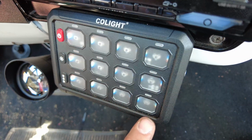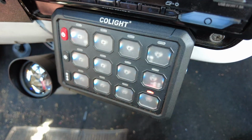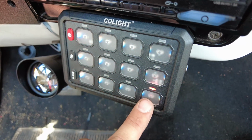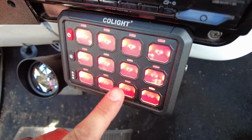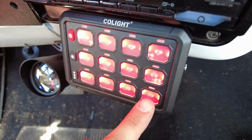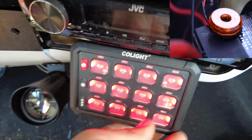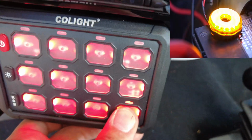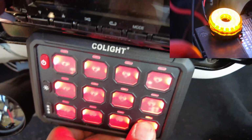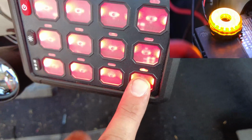until it's red. While it's blinking red, that's the button for the rock light that I hooked up to this switch panel. It's the KC Cyclone, an amber one. So what you do is you set it to whatever you want momentary on while it is blinking red like this. And then you turn it off, then you turn it back on, and the light or whatever you have hooked up only works while you are pressing the button. So it's only momentary, and while you are holding the button, that light or whatever you have hooked up to it will turn on. So that's how that works.